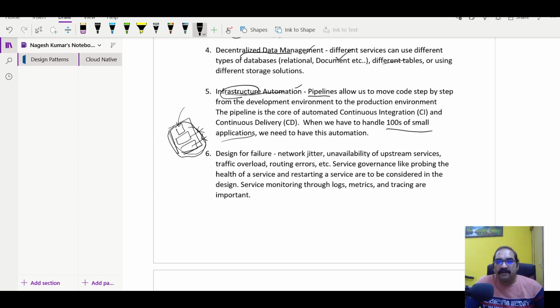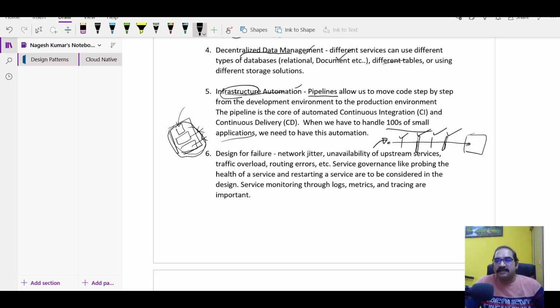And we use a word called pipeline, which talks about how the code we check into GitHub gets deployed into the production environment, how it is treated, how it goes through different stages. This can be compilation, unit testing, integration testing, quality checks, or other test cases, or threat modeling scenarios, or a lot of static checks and vulnerability checks. So this is called a pipeline.